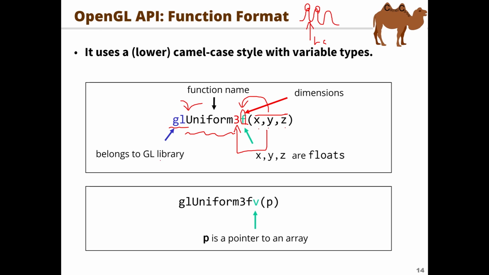And this is the typical naming of OpenGL functions. And as I already said, the v is often used, and v indicates the argument is a pointer type. So here p is a pointer to an array of floating point type. But you have to make sure this p is a pointer to the 3-element floating point array. Okay, that's a really high-level overview.